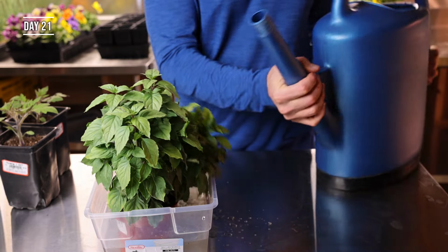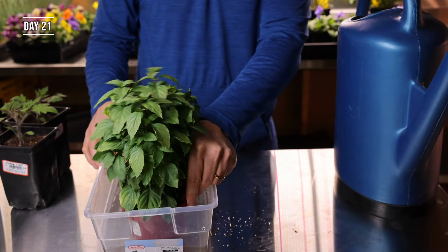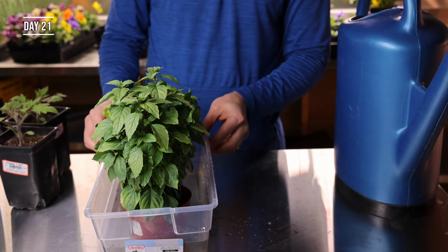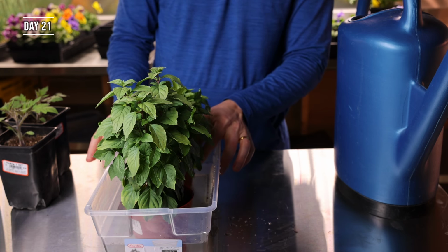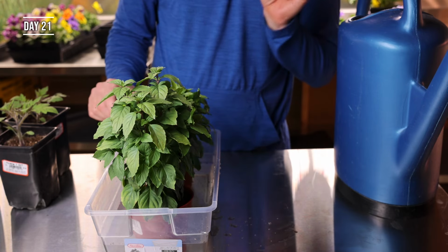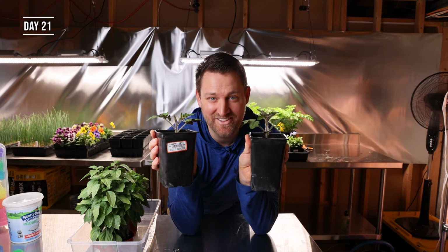You can see these plants are pretty dry. They'll actually float a little bit if they're dry, but just give them a second and they will stop doing that. I'm just going to let these sit usually for about half an hour. Now you don't want them to sit in there forever. And then you just take them out and put them in a dry container. Remember, all of the water does have that extremely dilute fertilizer in it, and I just do it for every single watering. All right, so those are the plants at 3 weeks.